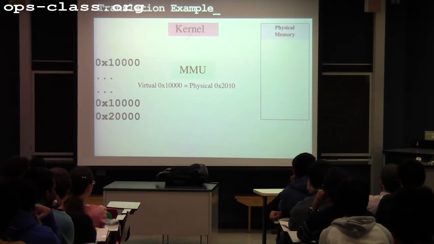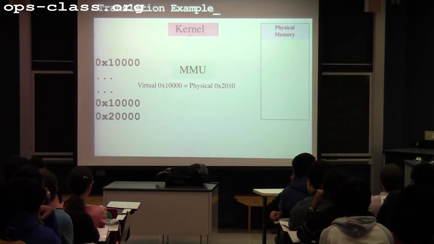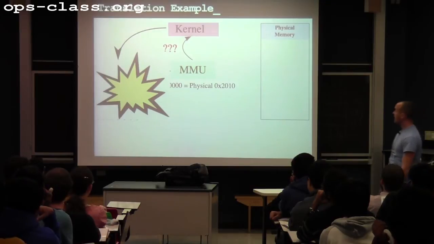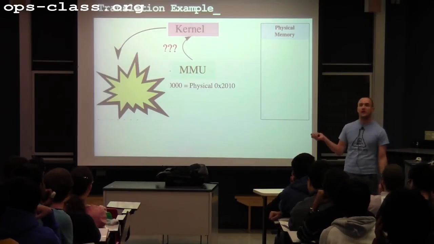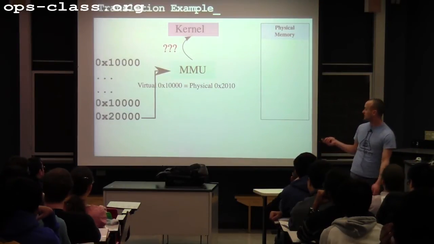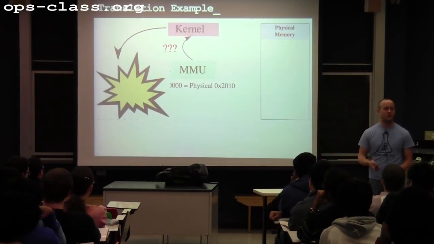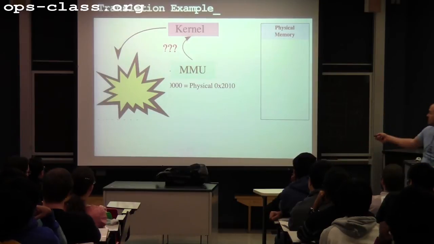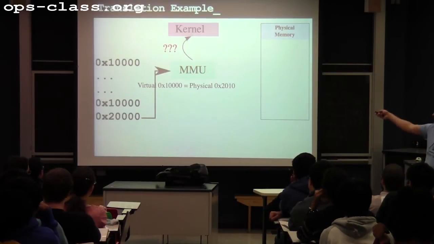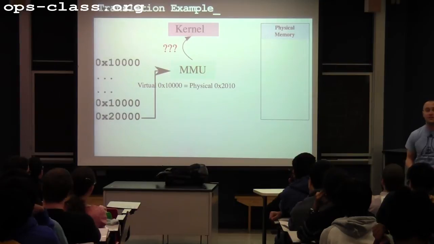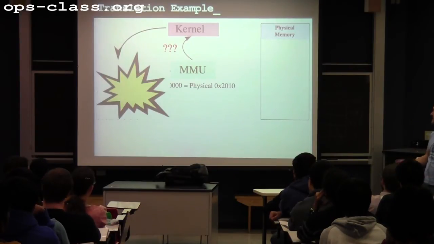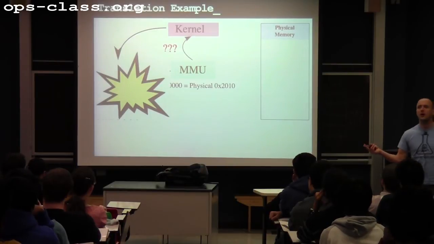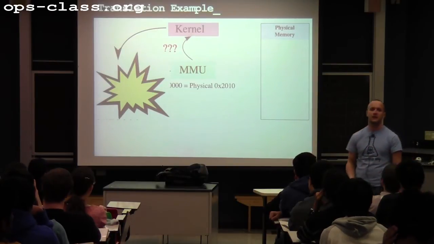OK, well, now what happens with 0x20000? Exception, yeah. And it's possible that these don't complete. So what just happened? Segmentation fault. This happens because in this particular case, the kernel has detected that this process isn't supposed to use this address. There's no valid mapping for it, and at that point there's really nothing to do. There's no way to go on. I just have to kill the process. All right.